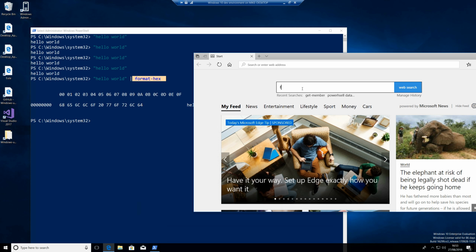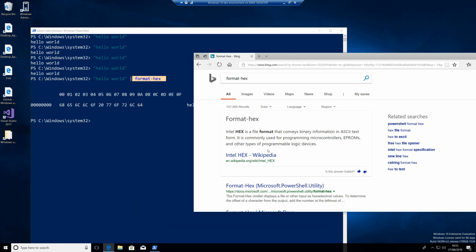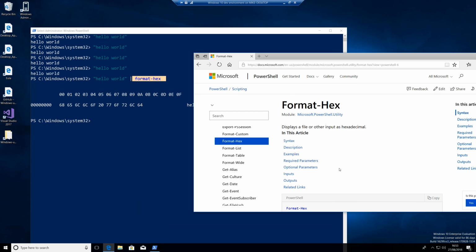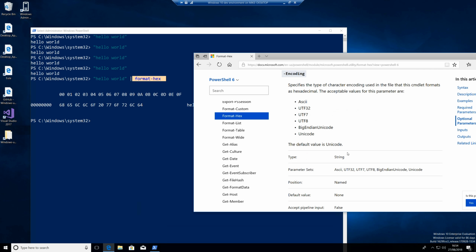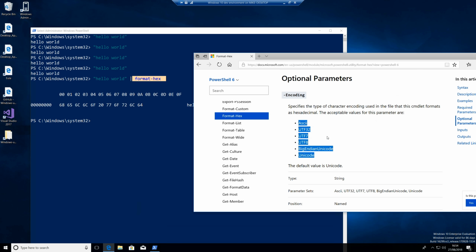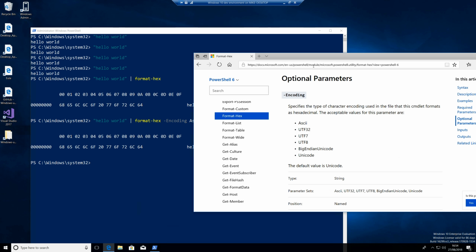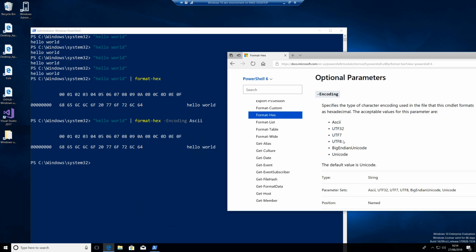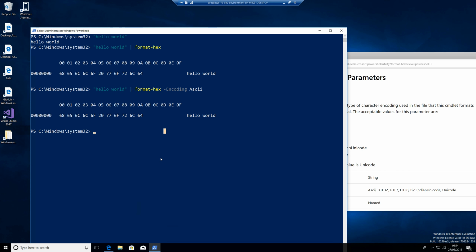Notice Format-Hex can output in multiple different formats. So if you ever wanted an encoding of ASCII, that's the ASCII encoding for Hello World, but you can also put it in Unicode, UTF-7, UTF-8, whatever you actually need. So if you ever need to take text and convert it to hexadecimal for, well, whatever reason you fancy, you can do that with Format-Hex.